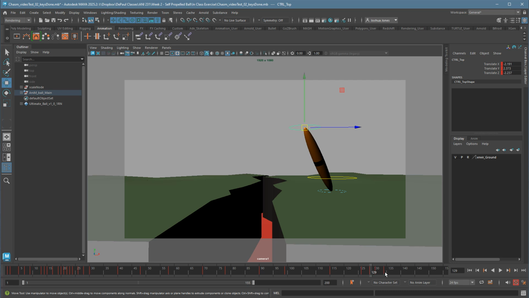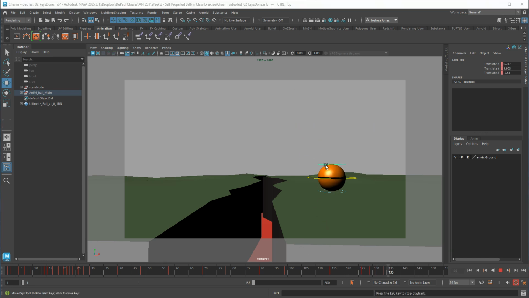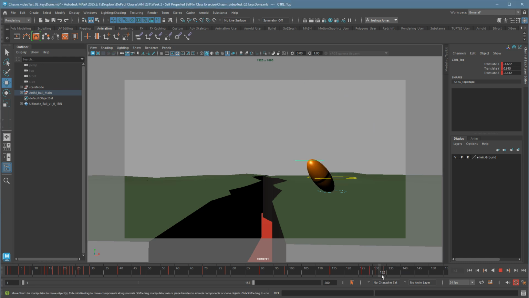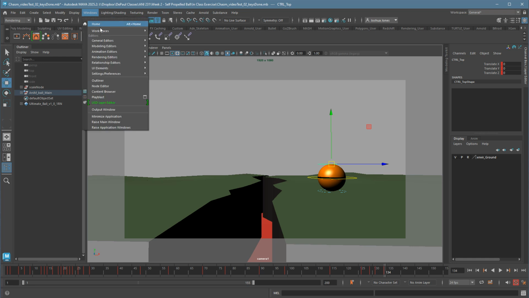So maybe he goes up and then he swoops this way. So he's going to create an arc down and in. I don't know why, but that cracks me up. So I'm going to leave it. I could also add a little follow through in here. So maybe, and actually here, let's fix the graph really quick while we're at it.